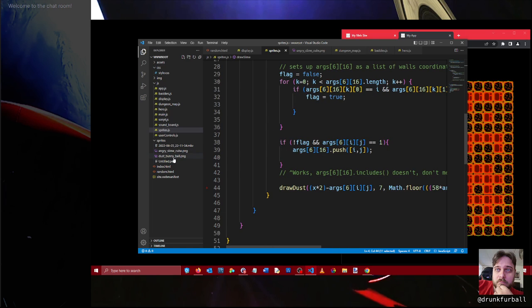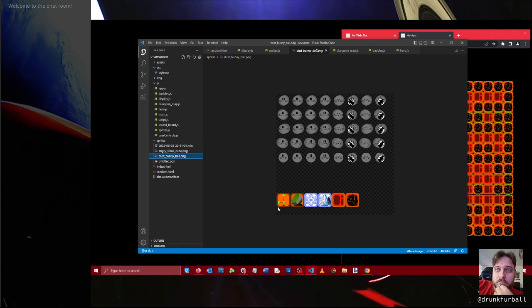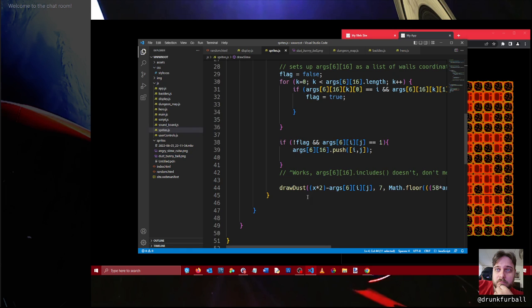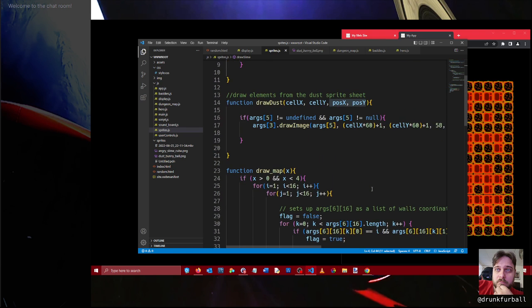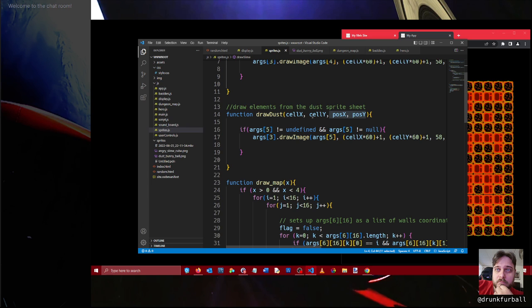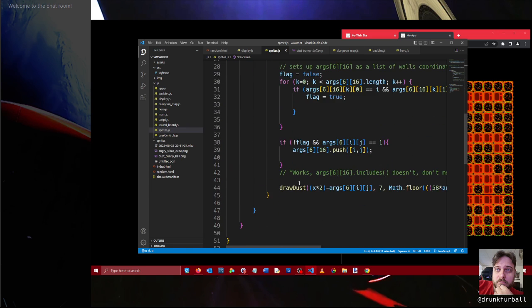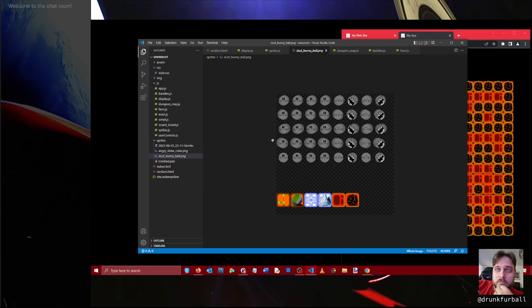But if you remember right, all of our map elements are just this row here from our Dust Bunny sprite list. And what are we looking at here? We are looking at cell X, cell Y. The cell Y for our map parts is the 7th row. 0, 1, 2, 3, 4, 5, 6, 7.